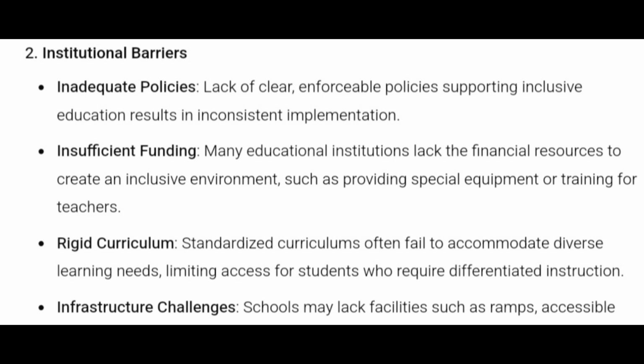Many educational institutions lack the financial resources to create an inclusive environment, such as providing special equipment or training for teachers. So the government, be it central government or state government, should provide enough funding to these colleges and institutions so that they can provide all the basic necessities required for the well-being of these specially abled children.